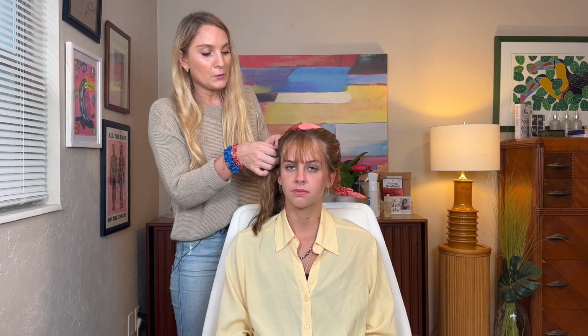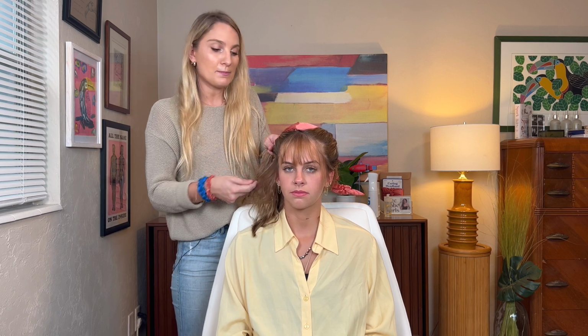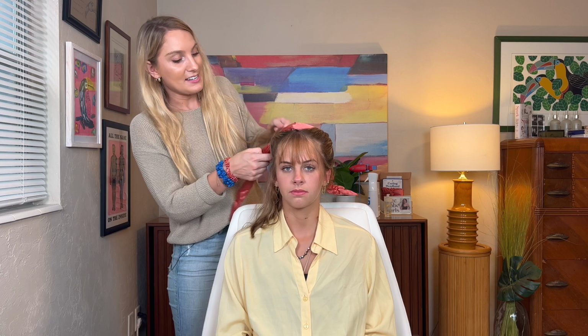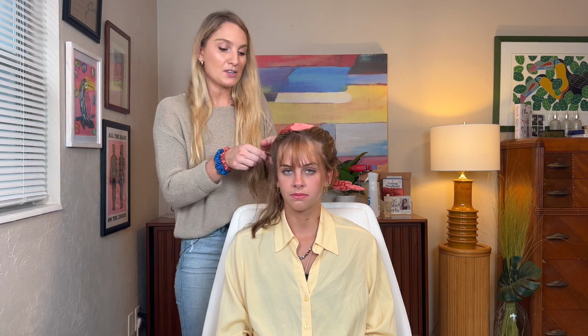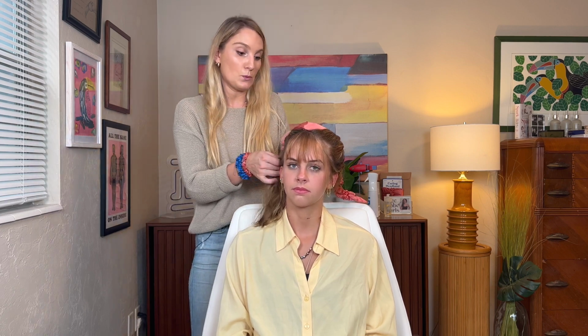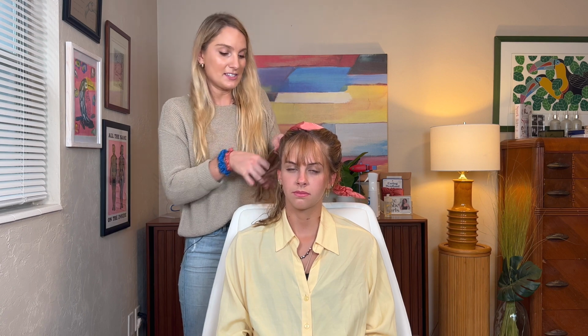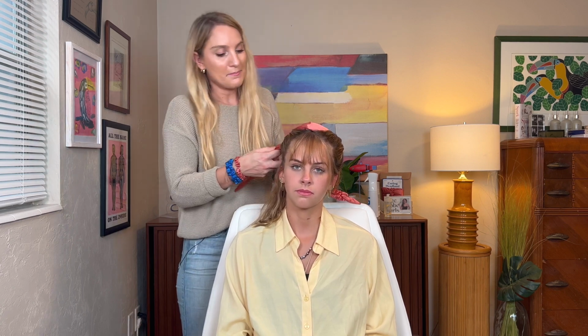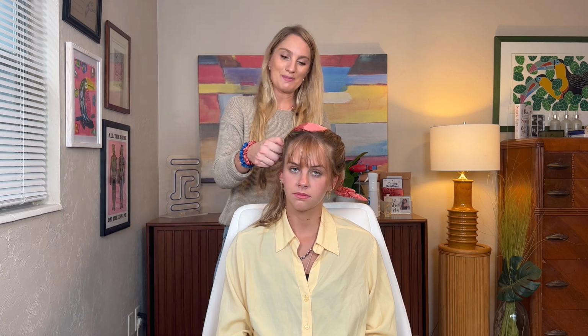And if you have naturally wavy hair, though, it tends to have more of a grip, and so it may not be as needed. And as mentioned before, you can even play with not using any water at all. So there's definitely some room to experiment here. But most importantly, it gets wrapped.